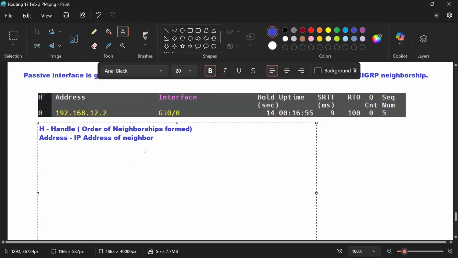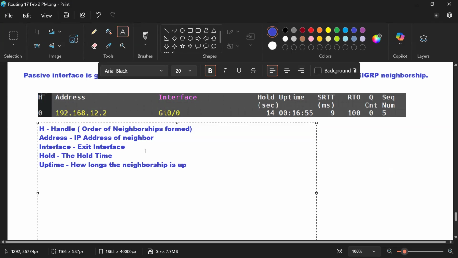The IP address of the neighbor. Then we have interface. So this is the exit interface. Then after that we have hold time. Then after that we have uptime, which is how long the neighborship is up. Okay.